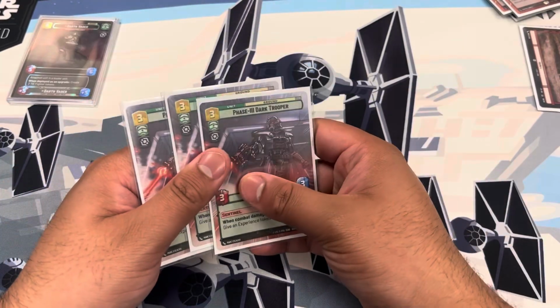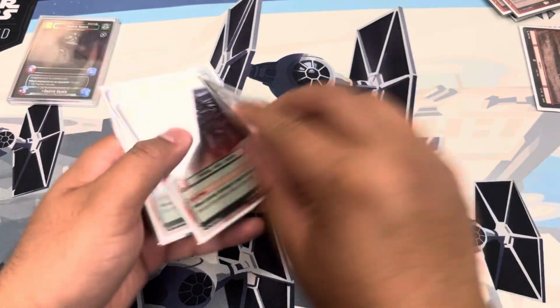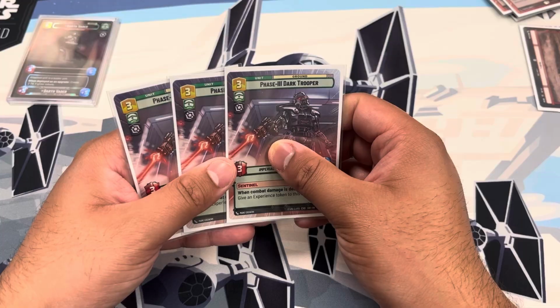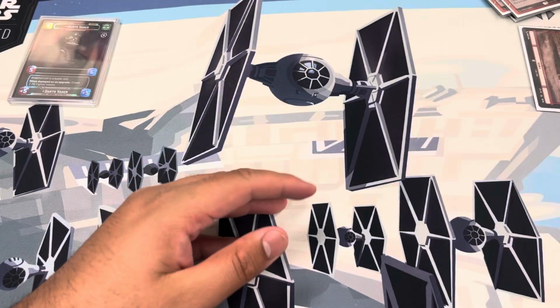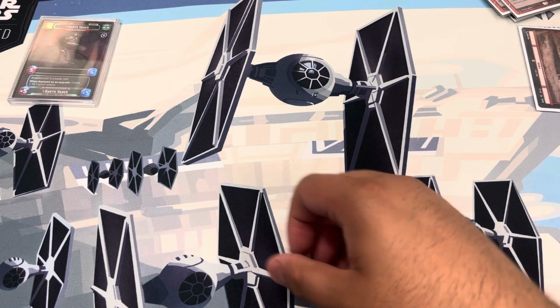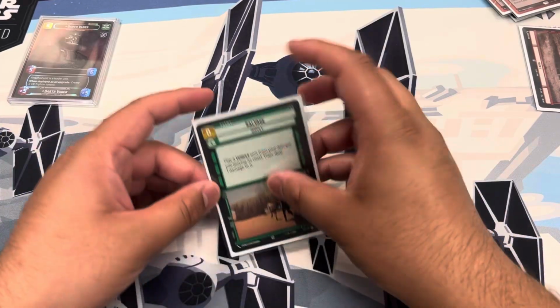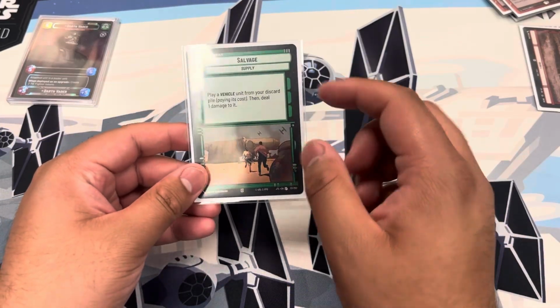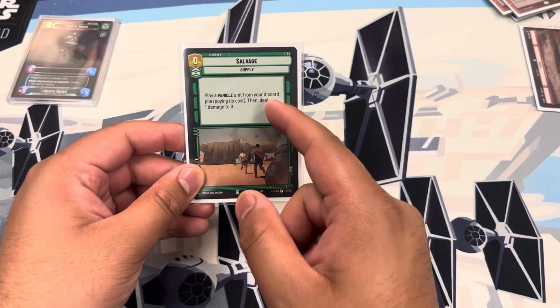Sure, but again, it's just that protection, just in case we need it for that little turn right there, and just in case we can do some damage versus them doing damage to us in that scenario as well. Now, the next thing we're running for these event cards is going to be Salvage. I love Salvage. I might upgrade this to play 2 of, because you can play a vehicle unit from your discard pile, paying its cost, then deal 1 damage to it.